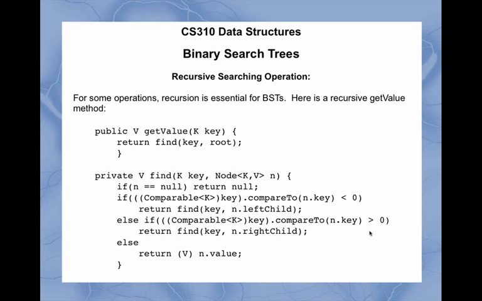So we have a three-way split here. It's either less than, greater than, or equal. And if it's equal, we just return the value and we're done. If it's not found because we have descended the tree with either the left or right child until we hit null, then we return null and we're out of there. You should trace through this and see if you can follow the logic. Learning how to use recursion is important, and you simply cannot avoid it for binary search trees.